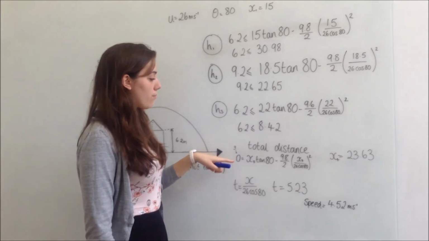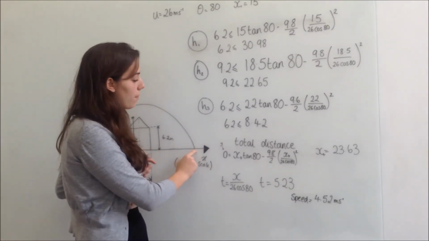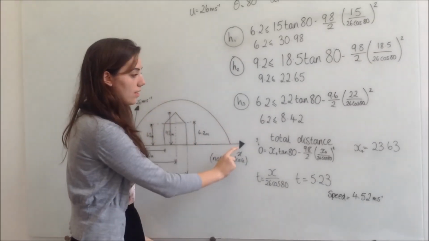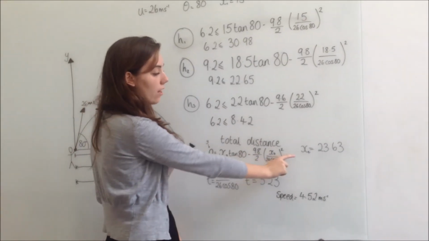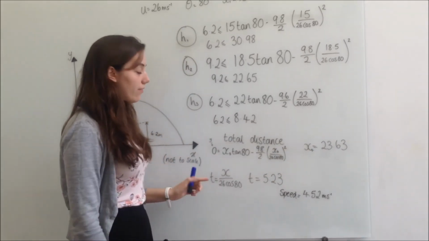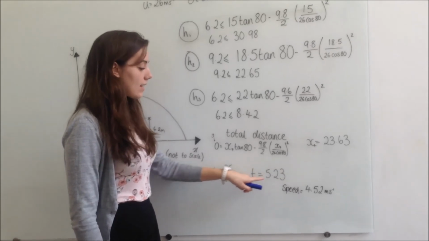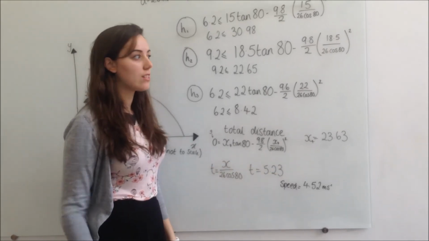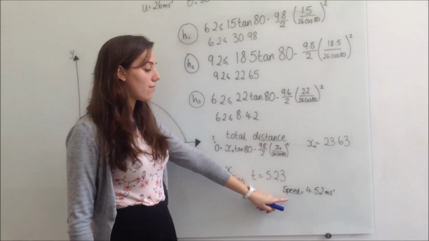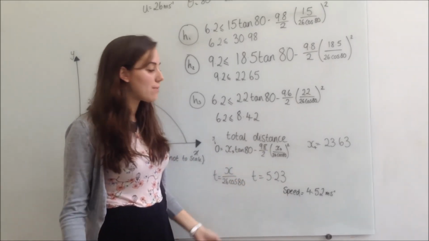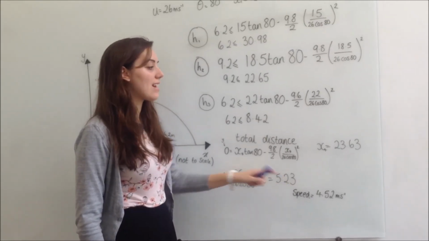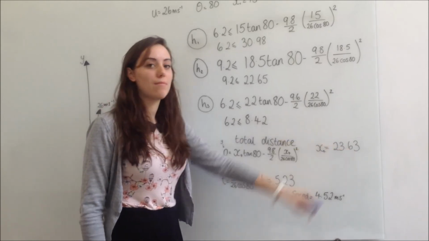Now we want to see how far it travels in total. So we put y equals 0 when using this equation to find the total distance. That means that in total, the ball travels 23.63 metres. Then we can find out the time of this: it takes 5.23 seconds to go that total distance, which means that someone needs to be running at a speed of 4.52 metres per second, which is pretty doable. So he can throw it, and it will take 5.23 seconds, and he needs to run 23.63 metres to catch it.